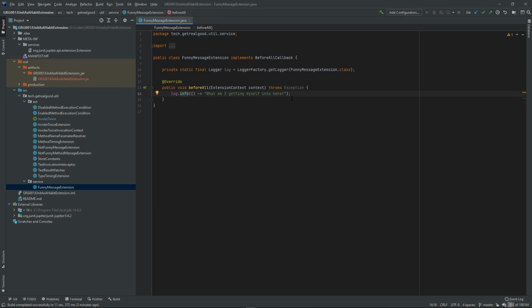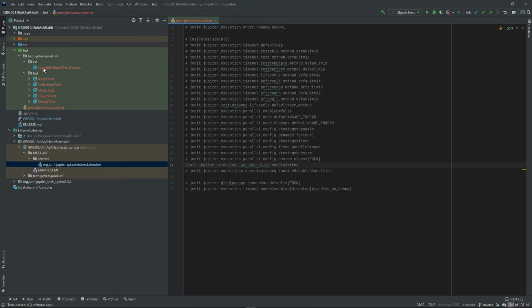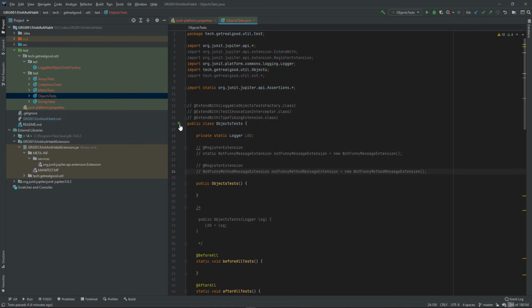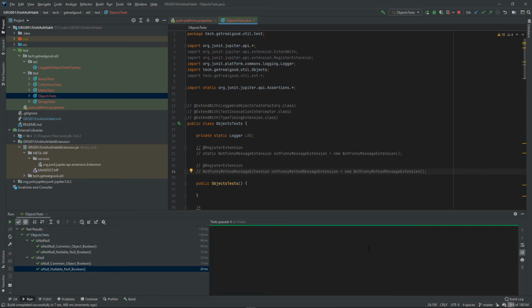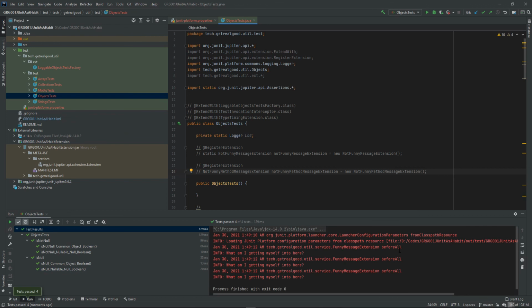What am I getting myself into here? So this is what we must see when we run our unit tests with this automatic service loader mechanism enabled. Let's run our objects tests and see if that's indeed the case. All right, and here we have it: what am I getting myself into here?